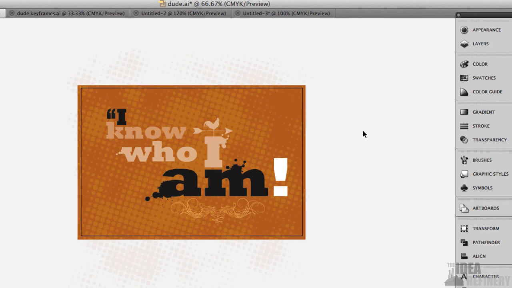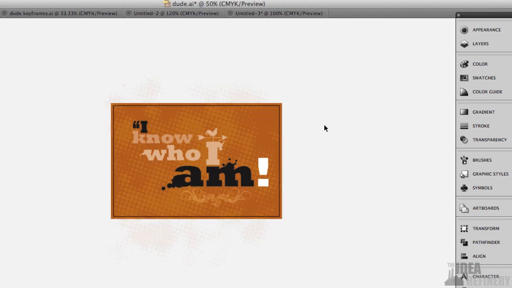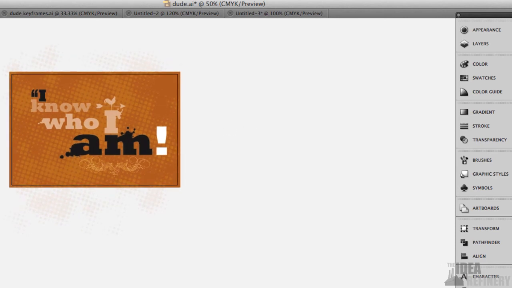So the way I'm going to work is I'm going to just zoom out a little bit here, and for the next keyframe, and that's essentially what I'm creating here, are keyframes, is the line, I'm a dude. And that is what I've got. And remember my storyboard, that's how I divided that line up. I'm a dude. And so I would like to maintain the background graphics that I have here currently, meaning the halftone dots and the orange background. But everything else is going to change. I will bring some of these splotches over because I can reuse some of those graphics. And I will be reusing this weather vane as well.